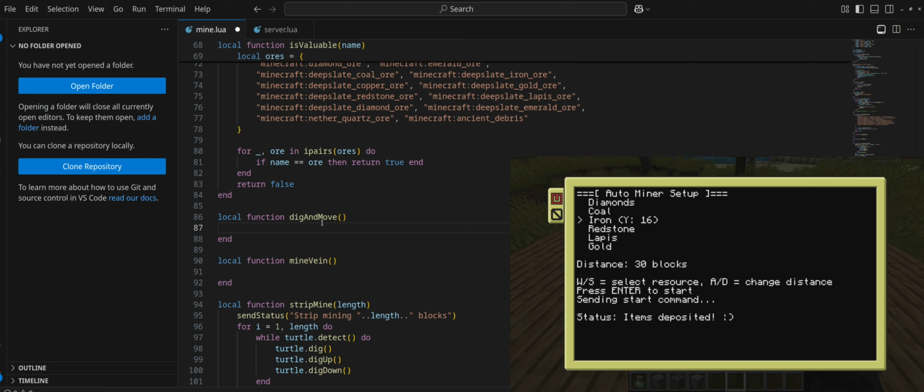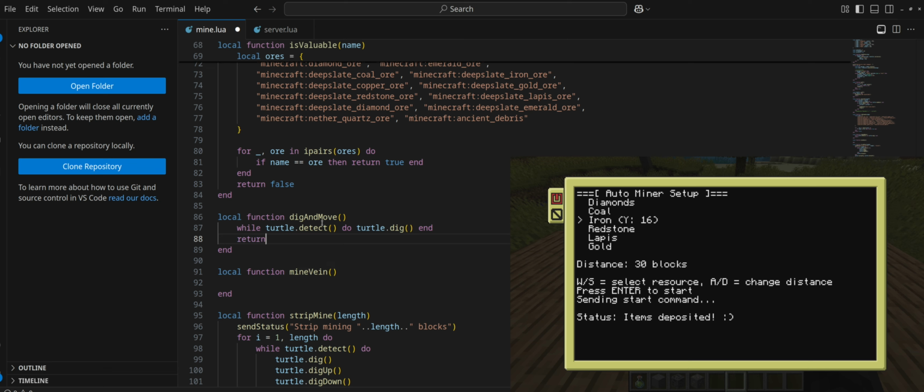I basically created this to simplify the code a little bit so I'm not having to retype the same thing over and over. This is essentially just a helper function. It's simply just going to have a while loop. So while turtle.detect, do turtle.dig. That's it. So as long as there's something in front of it, it's going to dig. And then we're going to have it move forward.